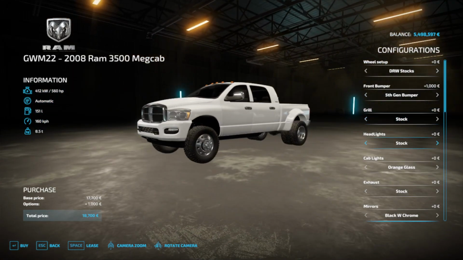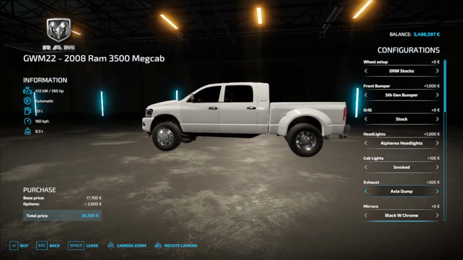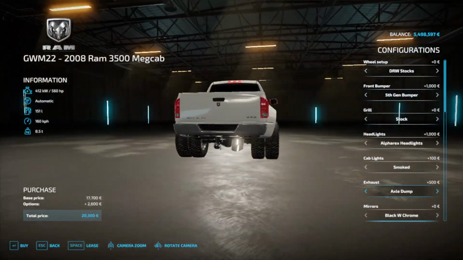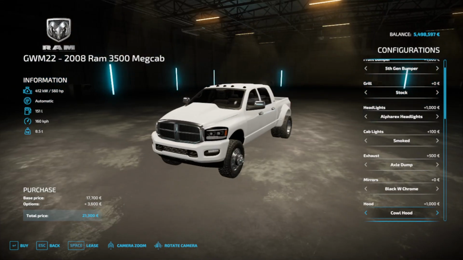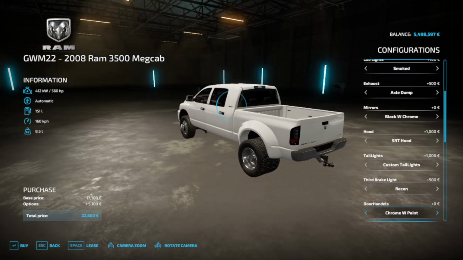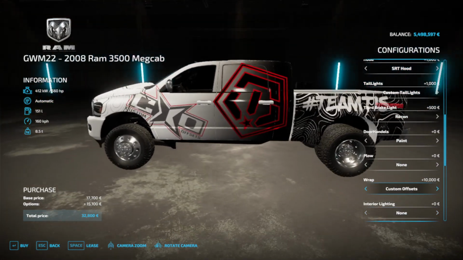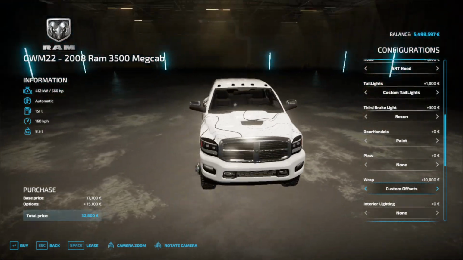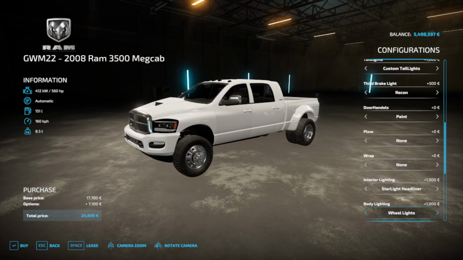Alright guys, we have found our work truck, and let's just take you through and have you come watch what we're doing. Accident all day, come on, why not? Chrome, SRT hood, custom tail lights, third brake, door handles, chrome with paint. I think it should be just paint. Plow, wrap, I don't think I'm gonna get a wrap. I mean, look at that. It's not bad, but I'm not gonna get a wrap. Interior lighting, of course, starlight headliner. Body lighting, rock lights, wheel lights, both.